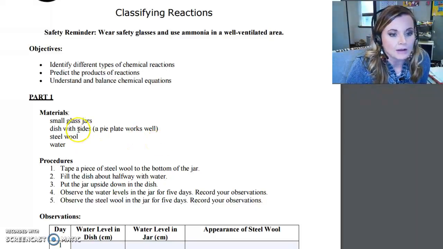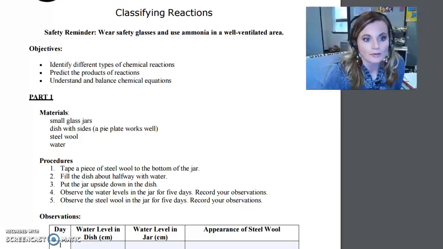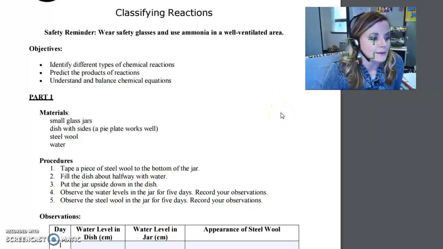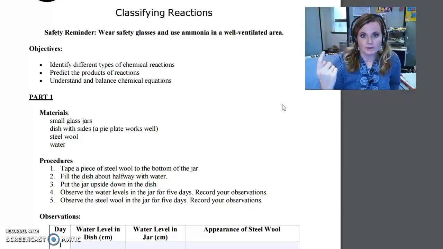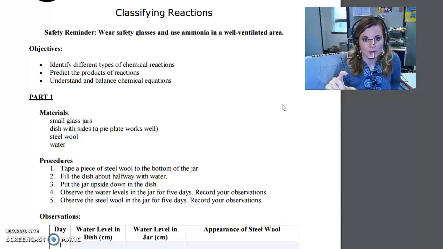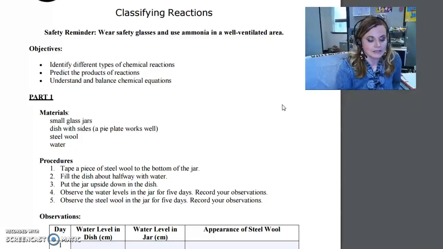You also need to have some small glass jars. Baby food jars work well for this, as well as maybe little jelly jars sometimes can work pretty well. If you have someone in the family that does canning, you can find canning jars, the small ones, to can little jellies and jams. I know Fleet Farm has those available. Some steel wool. Now this is plain steel wool, not an SOS pad. You do not want the detergent on it like an SOS pad, so just plain old steel wool, and water.